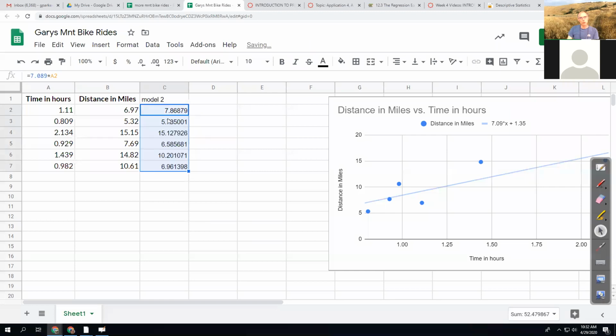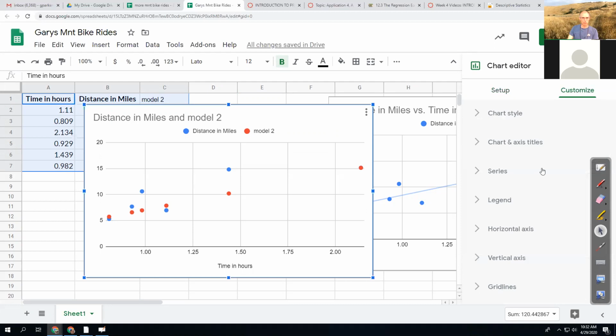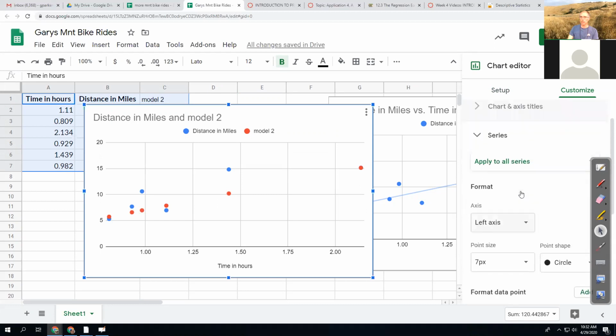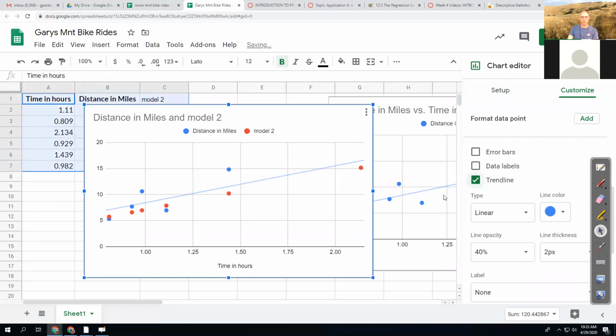So what the computer is going to do is recalculate the distance for each of those times, ignoring that y-intercept the computer gave. And then I'm just going to add that to the graph. Actually, I'm just going to make a new graph. Just grab all of that and chart it out. Okay, and then let's see, can I just add a line for model 2? You can kind of see what's going on here. No, I'm going to actually try to add the regression line. Which data set am I on? I just want to do it to distance. Okay, trend line. All right, so here you can see, oh, I might as well do the other one too. What the hell, why not?